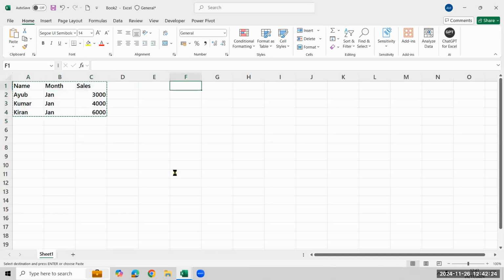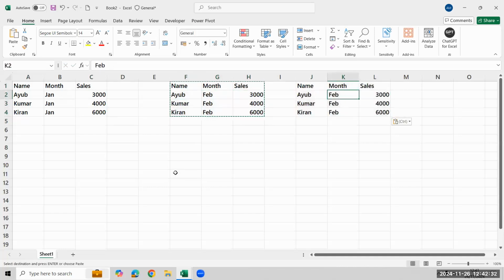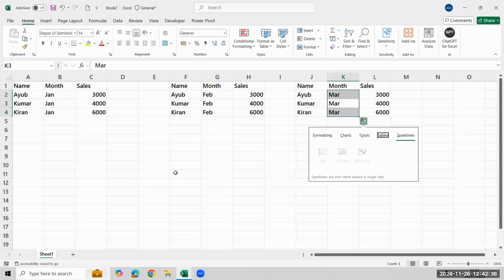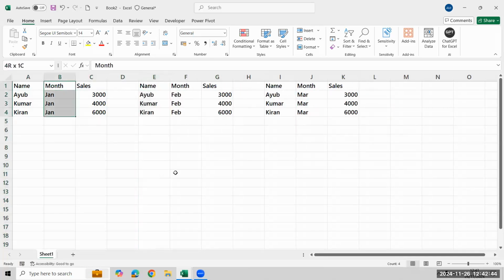Here I have one more table, which is called Feb. And I have one more table, which is called March. So these are the three tables I have, for the month-wise sales of Jan, Feb, and March.